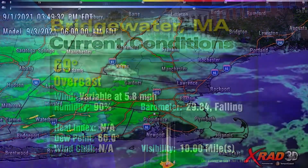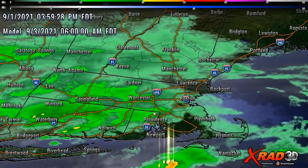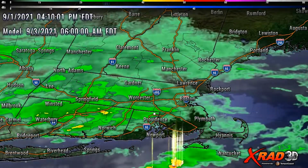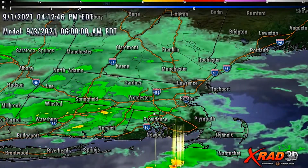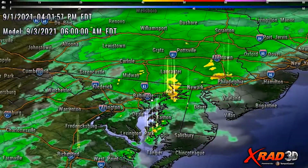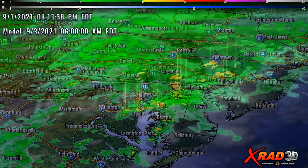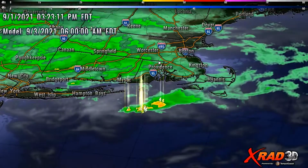We've had some light rain off and on moving through. The shield of that rain now covers most of Connecticut, Rhode Island, and central and western Massachusetts. You'll notice just south of our south coast, south of Long Island, we do have some thunderstorms popping up. Those are in the warm sector of the system right now, and that's important because that sector is going to be moving north. As it does, we'll be in and out of some lulls this evening, so at times it won't be raining at all.